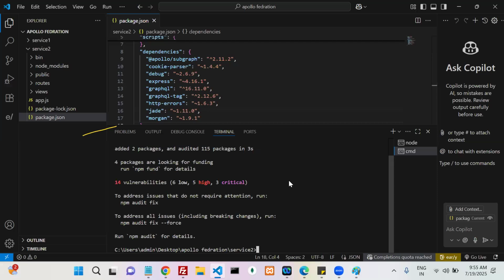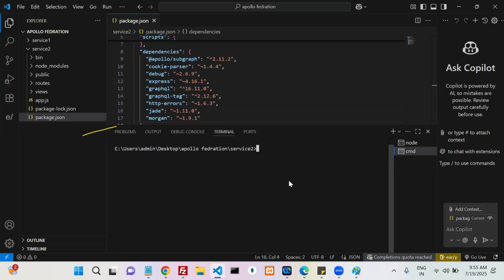Next, if you want to work with Express with the Apollo server, what is the library name? Apollo Server Express is the library. npm install apollo-server-express. There it was @apollo/server. Here Apollo Server Express is the library.